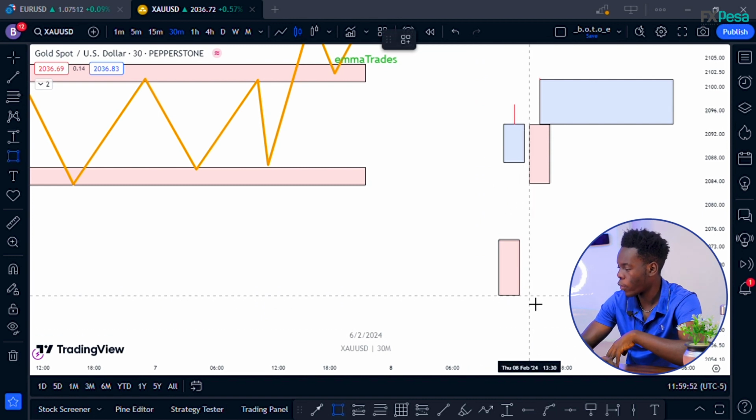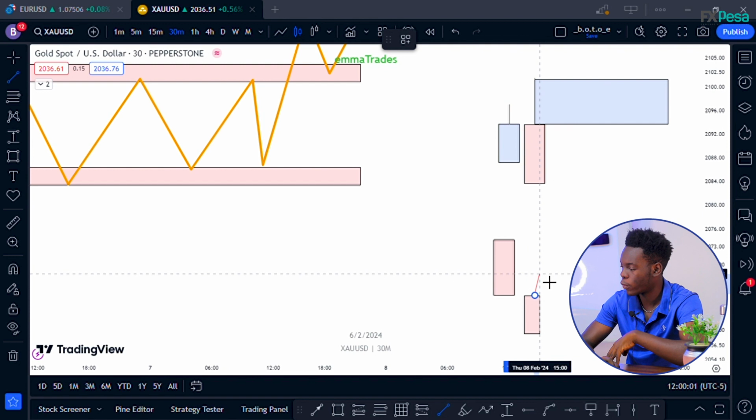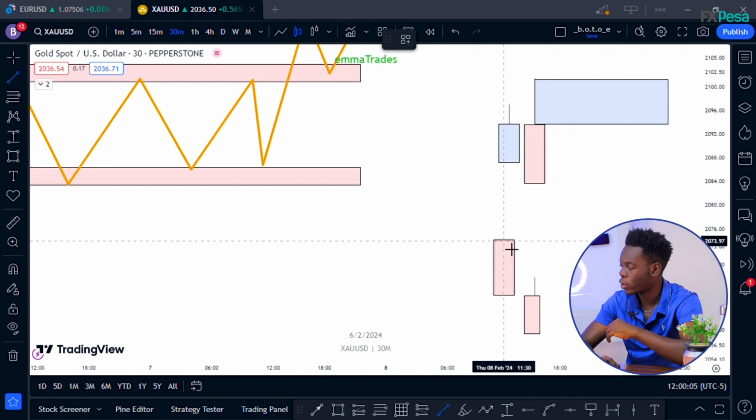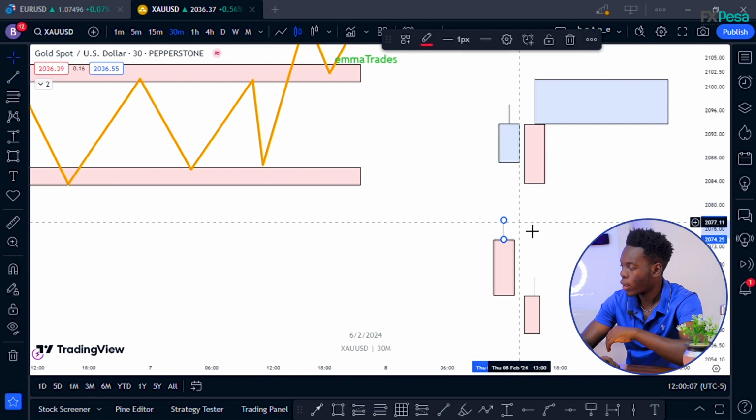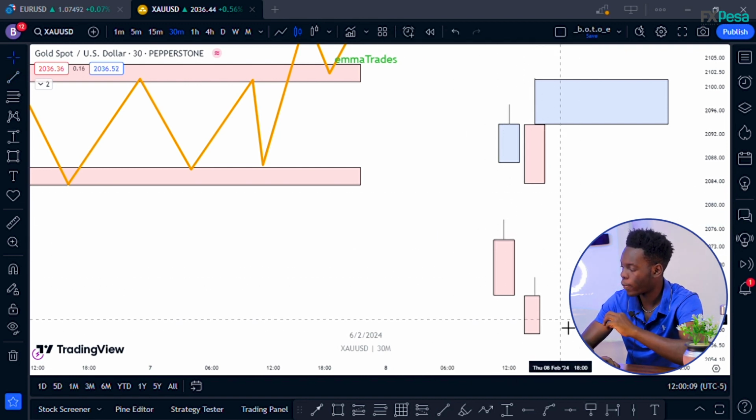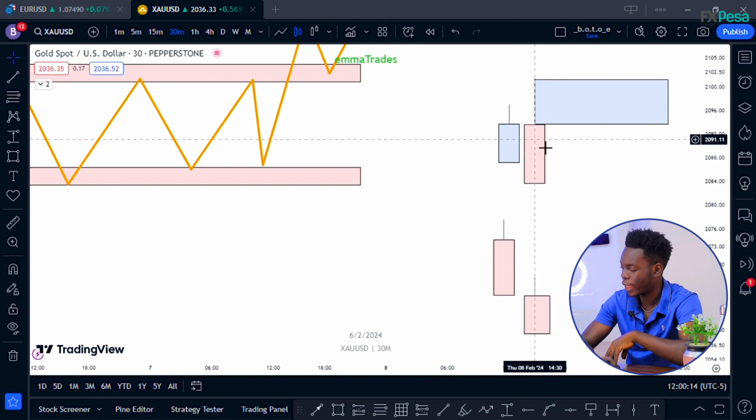Then I have the second one right over here. Then of course they have wicks to the upside. So we're going to focus on the wicks to the upside because it's where the strategy comes out from, right? So what's going to give it purpose or meaning, and it's how we're going to drive our trades, right? So now, the second candlestick formation over here, it can be in a continuation or it can be in a reversal, just like this, right?